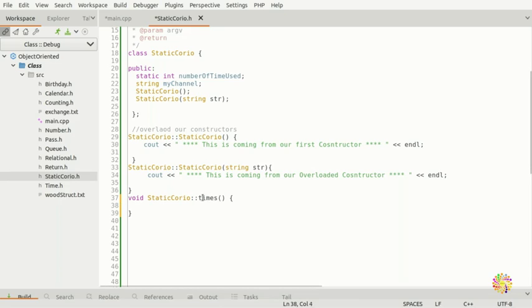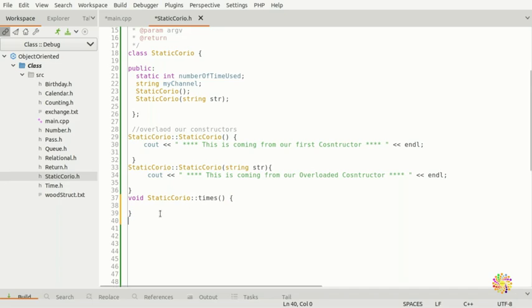So we have a function with a static variable in here, how many times used. You can put x number of times, or x time used, or number of time used, and here is a time. So that's our function here.